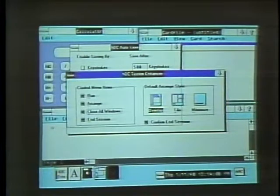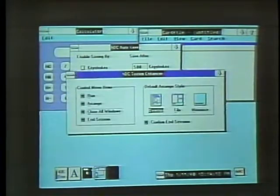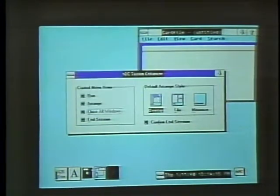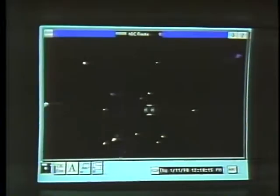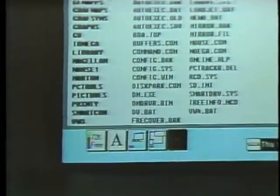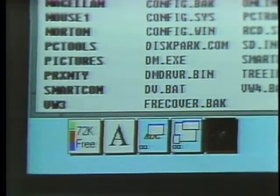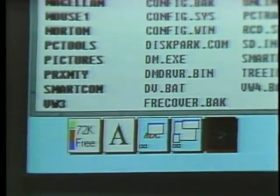You can use the Work Sets option to load and position a set of programs you use for a specific task on the screen, or close all windows at once to end your session. There's even a cute pop-up game called Rocks to divert you. To keep all these utilities available, they can be stored as icons while you're working on another program, but be careful, too many icons slows Windows down a lot.